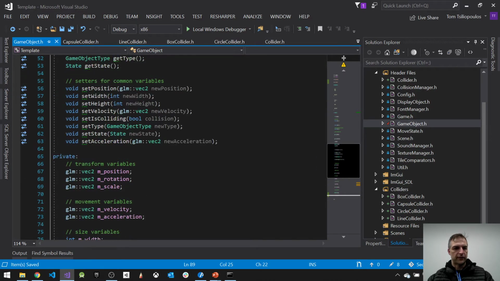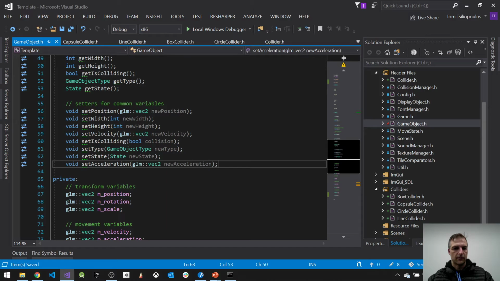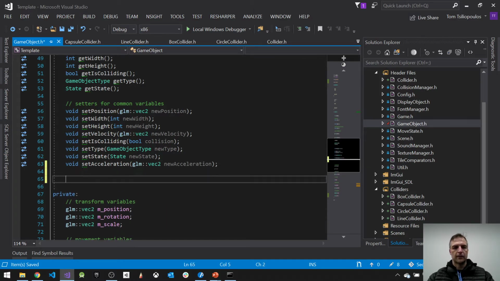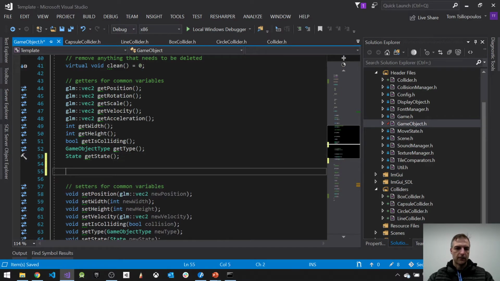And then I can have getters and setters for this. Here's my getters. I want to get a collider, get collider. I don't know what it is, but I'm going to return it.